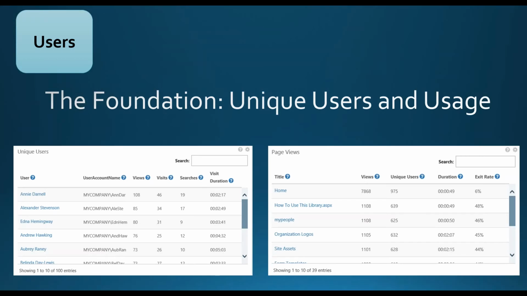If we move to the right and analyze a page views metric, it allows you to see content that no one is viewing. There's not many users visiting or the exit rate is very high. This may tell us that it's not a very important piece of information or doesn't provide value to the users, so let's delete it. Conversely, if this content is important and there's no foot traffic, we can easily make a decision to add a button to the homepage to make this very important item more accessible for users to see. So using these user-centric metrics is really a practical way to build the foundation of the portal and help your users find value in the portal.